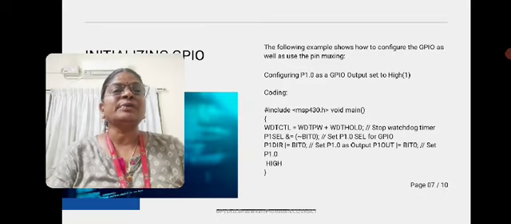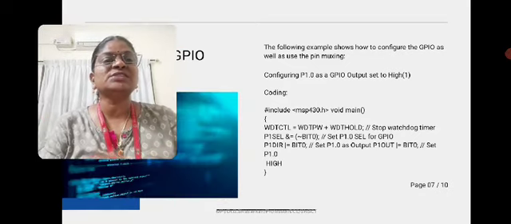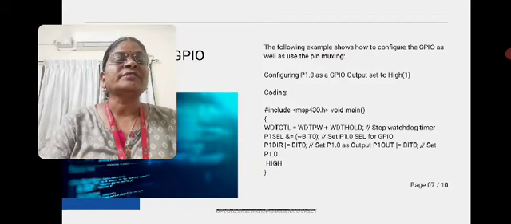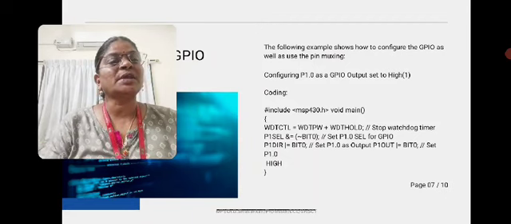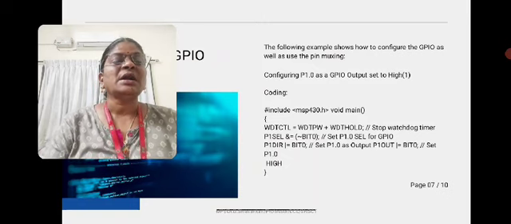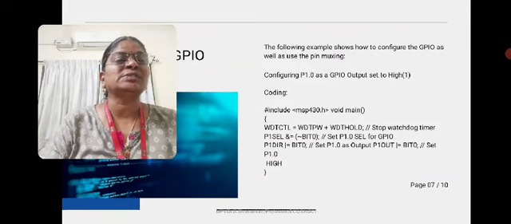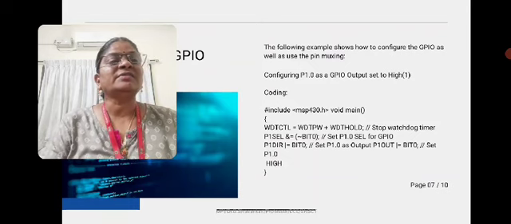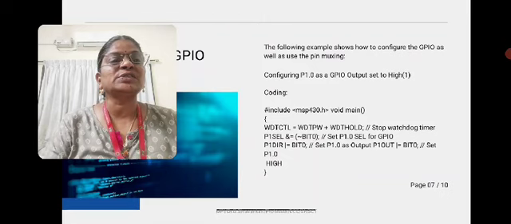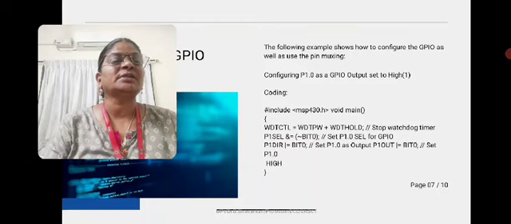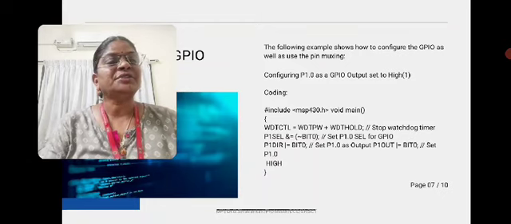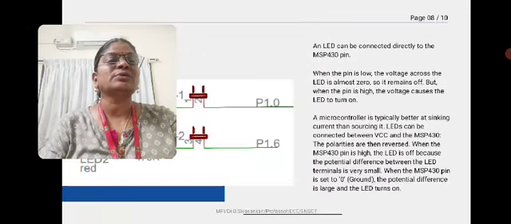And these are a few examples of initializing GPIO, like configuring P1.0 as a GPIO output which is set to high, and this is the syntax format of coding for MSP430, which includes first the header file like msp430.h, then the watchdog: stop the watchdog timer, then set ports like input and output, and interrupts, and also set whether it is high or low, like 0 or 1.